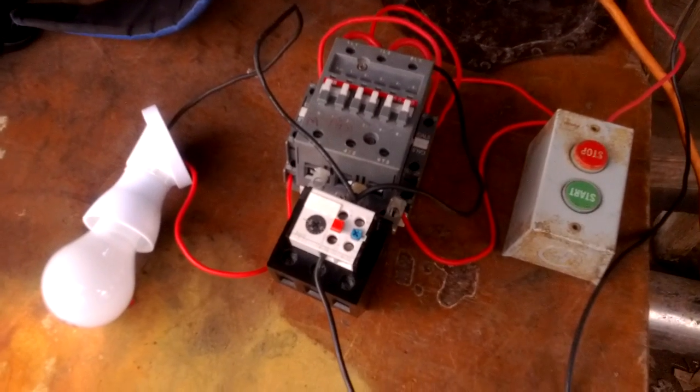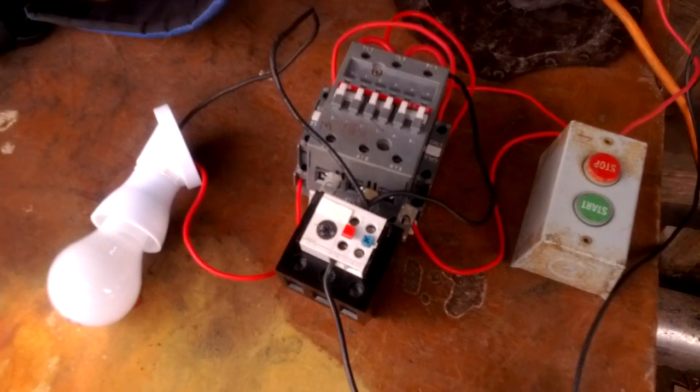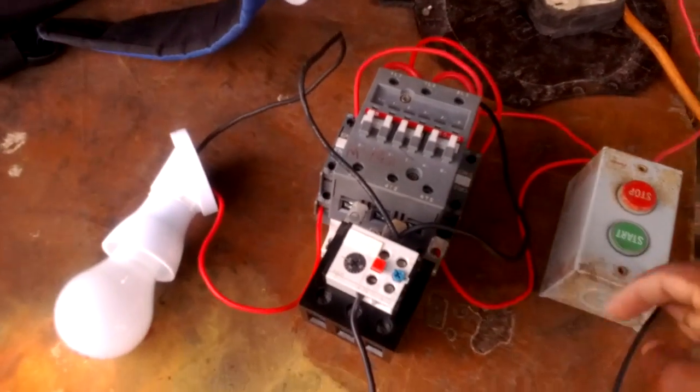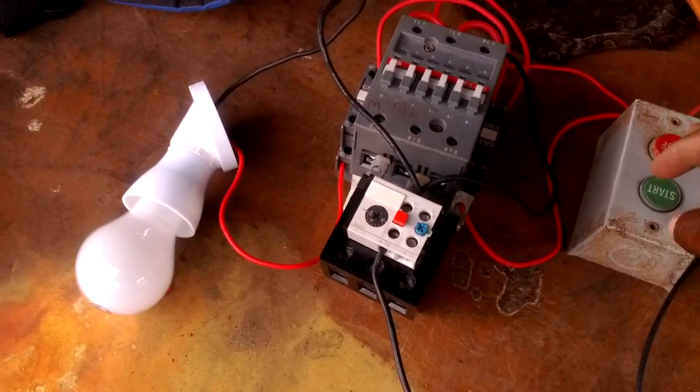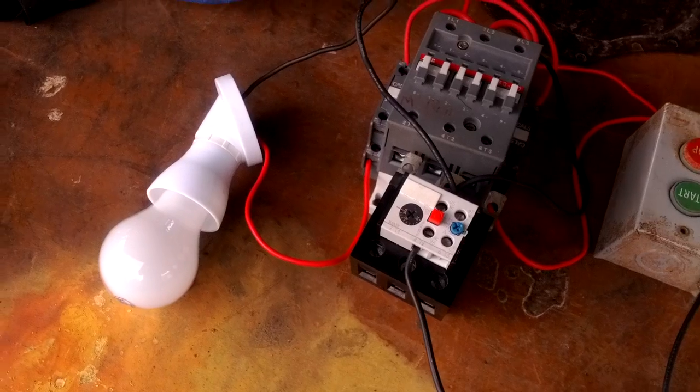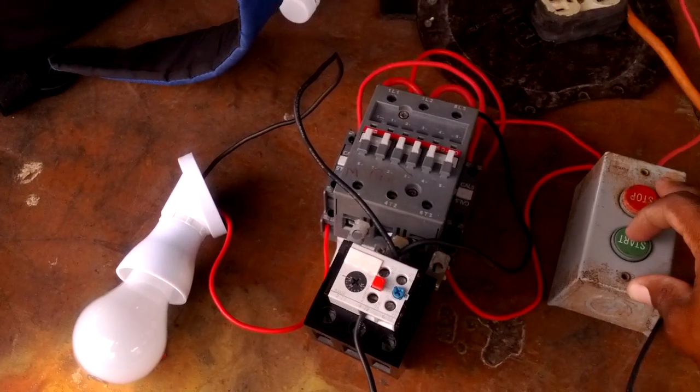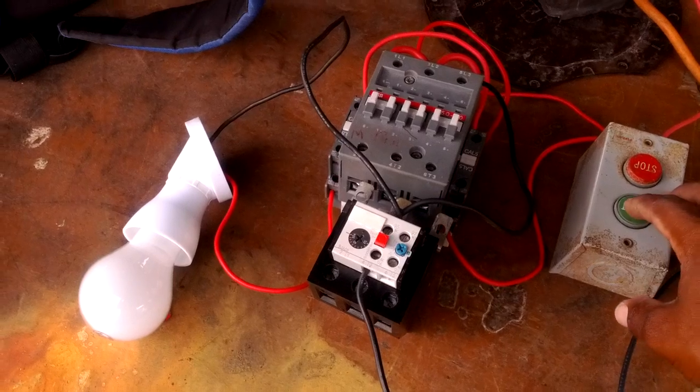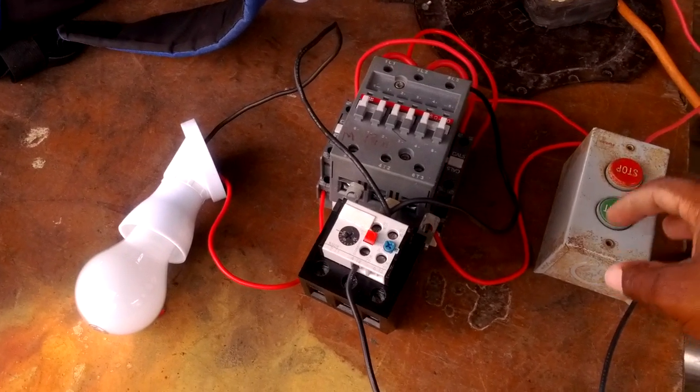Good afternoon everybody, I'm Bishon Wilson coming to you with another tutorial. Munch Muncher, I think that's your name, you asked how to put a light on an operating contactor, which is a very simple procedure. Just watch and I'll demonstrate how it goes first, then I'll explain the whole procedure.